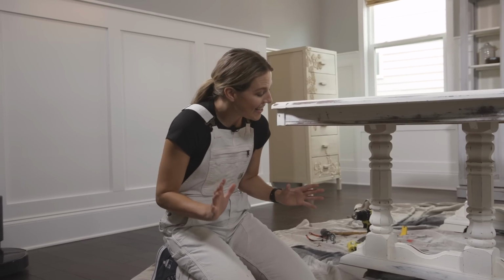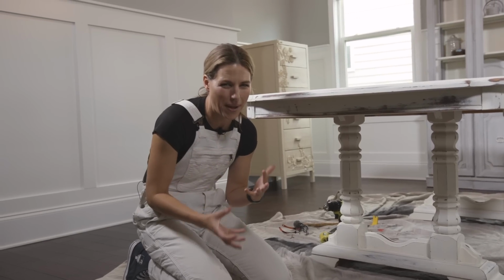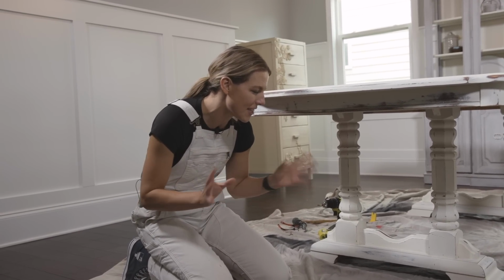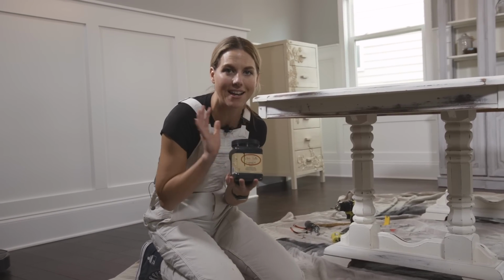Okay, those were pretty easy to get out. I am left with this big trough here, but I think when I get the black paint on there, I might not notice that much. So I'm gonna do my first coat, see what it looks like. I can always fill it later before I do the second coat. But right now I'm gonna get my paint going.